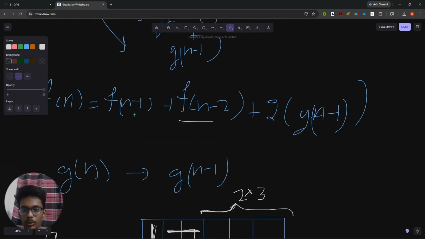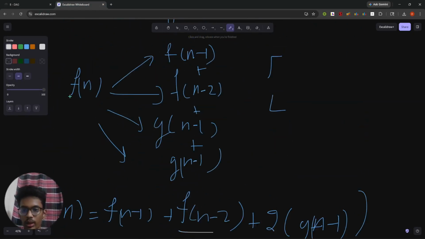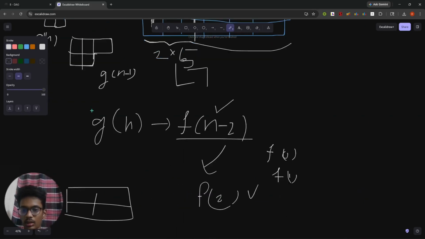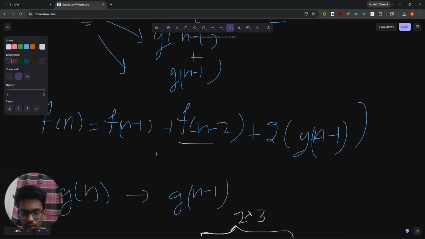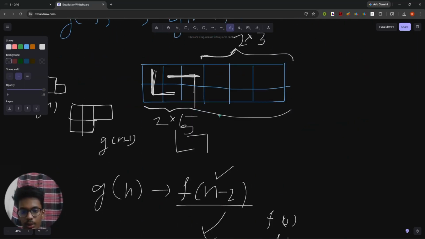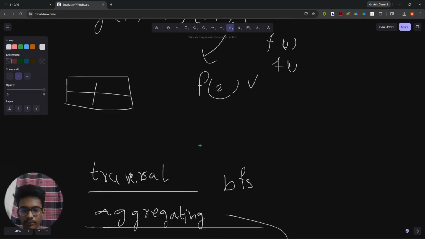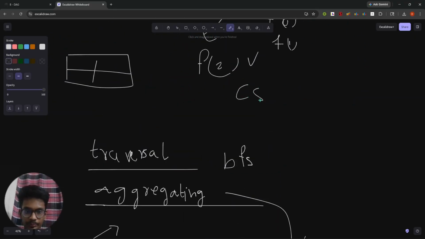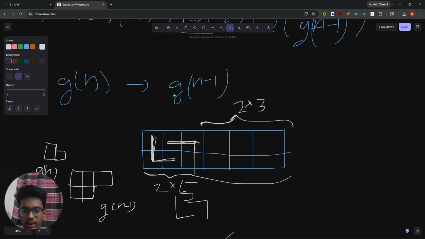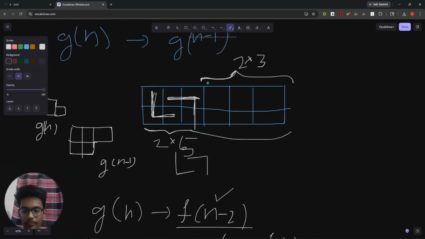So in the previous problem, it was about complete search. We had to explore all the possibilities here. In this problem, exploring these possibilities is not the main thing. If you know f of n gives f of n minus 1, n minus 2, g of n minus 1, and g of n gives g of n minus 1, f of n minus 2, the problem is over. Okay, this problem was about complete search, which is building recurrence relationships this way.